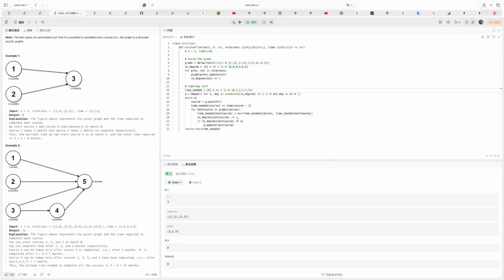And the time complexity will be, since every course will only enter the queue once, will be visited once and in the queue, so it will be n plus the relation length r.